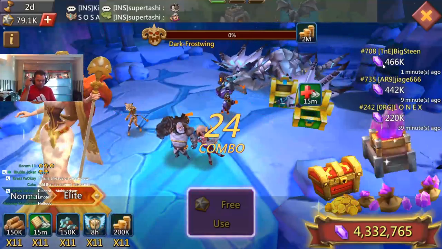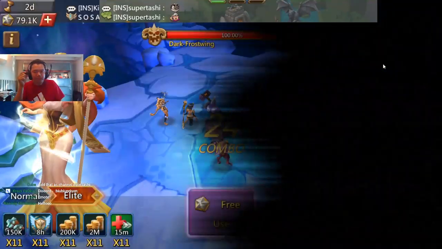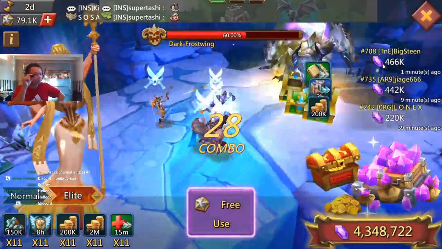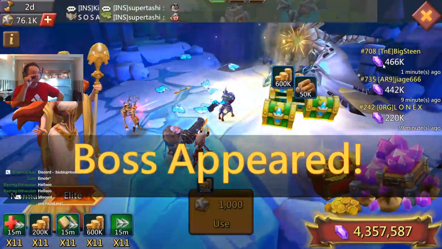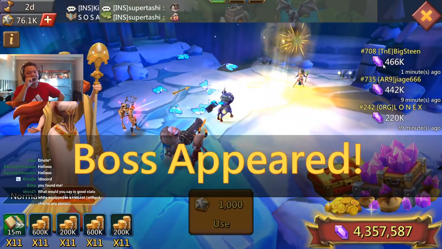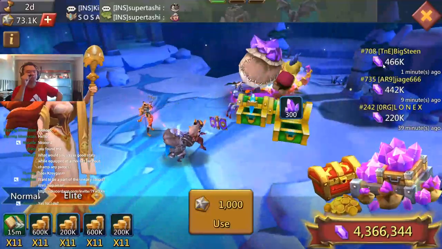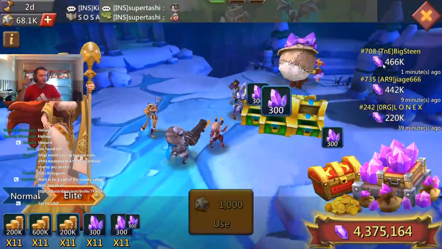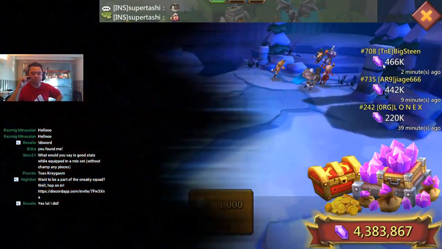Yo, is that a 24 combo in Elite? Look at that. 31 combo in Elite. I hit that ball so many times. What the fat gems?